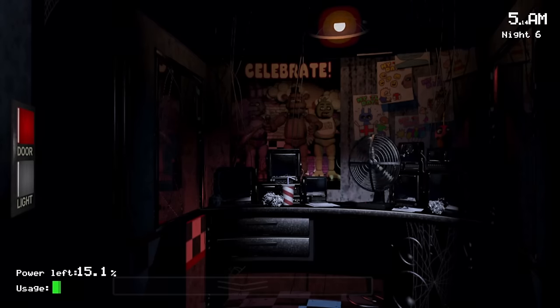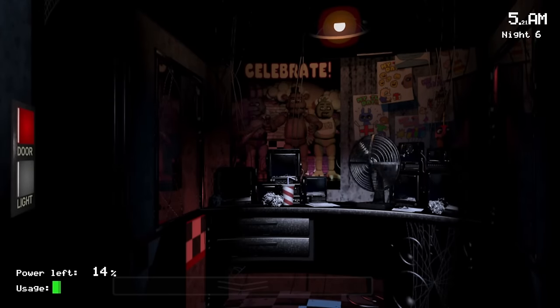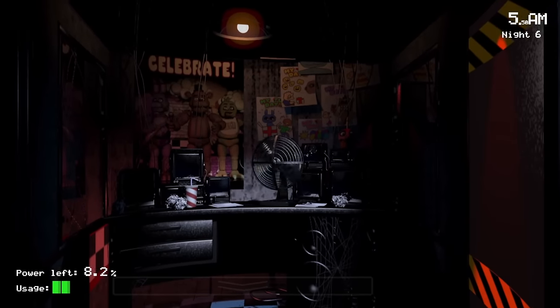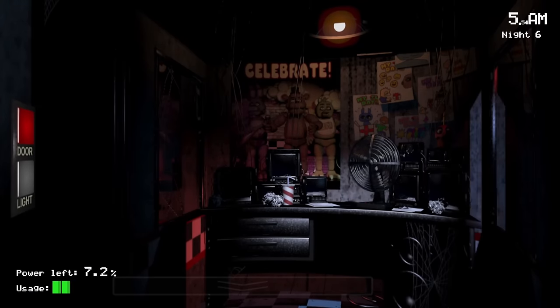All right, we have saved up a ton of power. So yeah, as long as you have like around 10% at 5 a.m., you should survive the night, as long as you don't panic and waste power. All right, yeah, we got it tonight. Oh, Chica was there. Hi, Chica. Yeah, I gotta say, being able to use hotkeys makes things a lot easier.